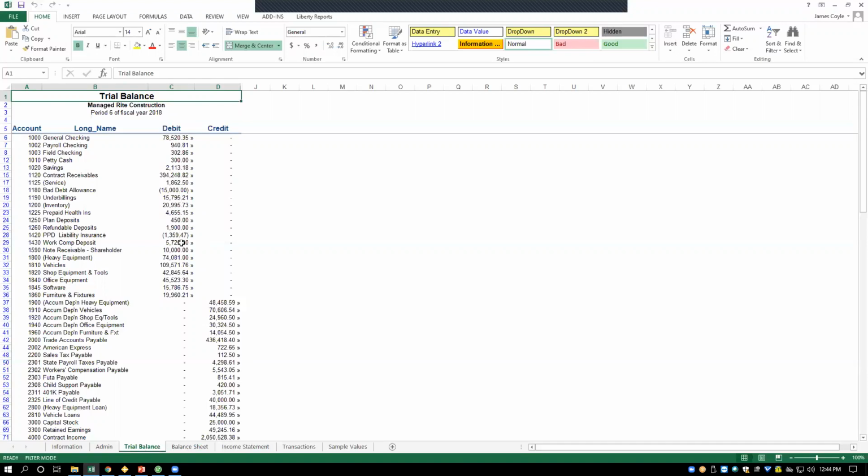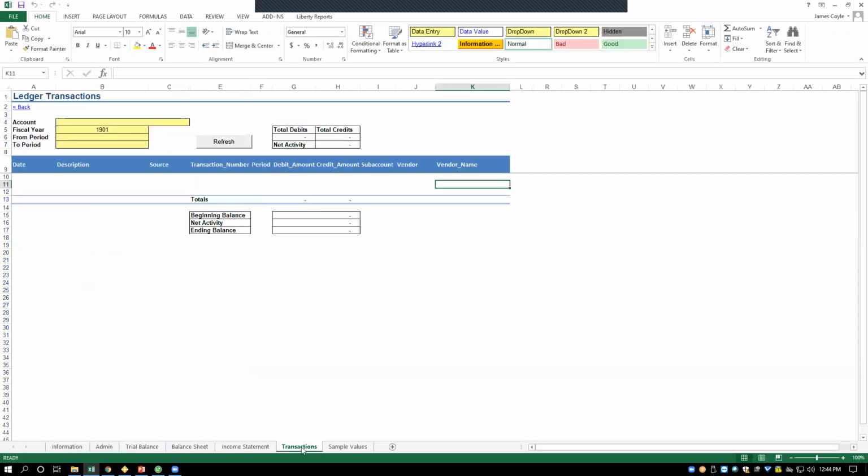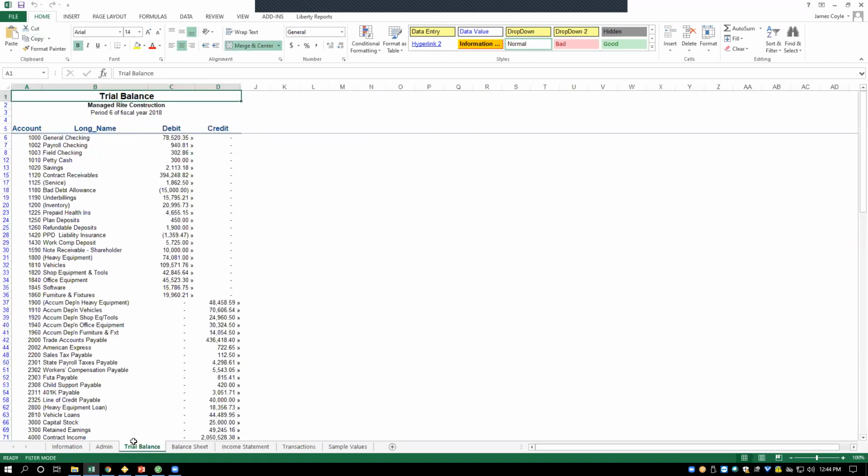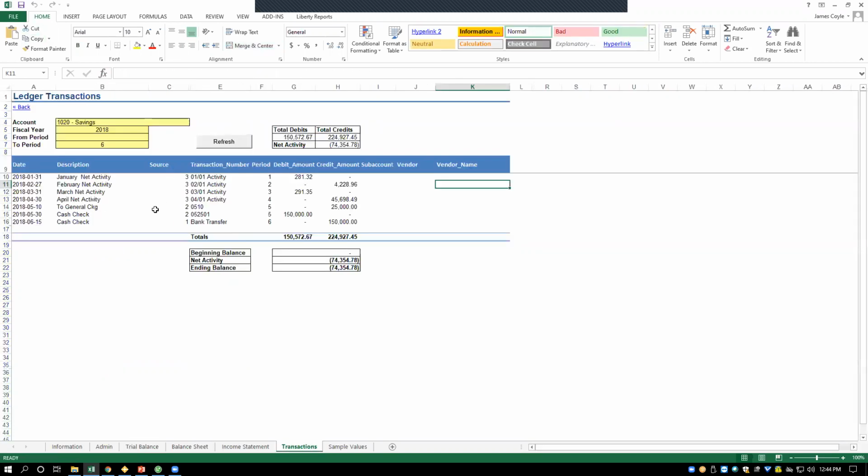So Liberty Reports can have any number of reports in a workbook that are desirable to you, all the way to subledgers. And if I put in the parameters that I want, I could hit refresh just like I did before. And I want to look at this account or that account, but this is drill down enabled so that if I pick something like this, assuming there's data for this period, if I select this, then it populates this report automatically and pulls the data instantly from Sage 100 Contractor.